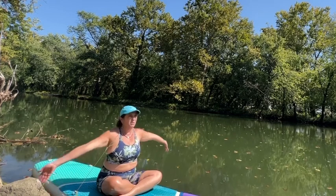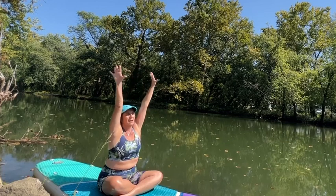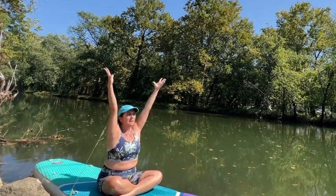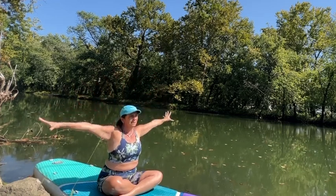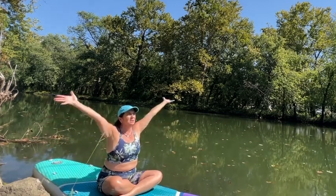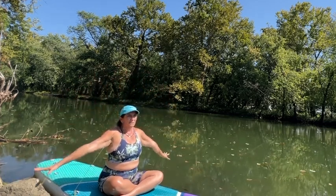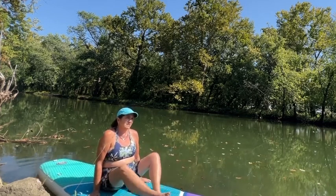Inhale, reach the arms overhead. Touch the fingertips with the palms. Exhale, send them down. Inhale to reach and rise. Kiss the fingertips with the palms. Exhale, radiate. Find that movement one more time, reaching to the sky. And exhale, send those palms down. We'll pause here. Change the cross of the leg.